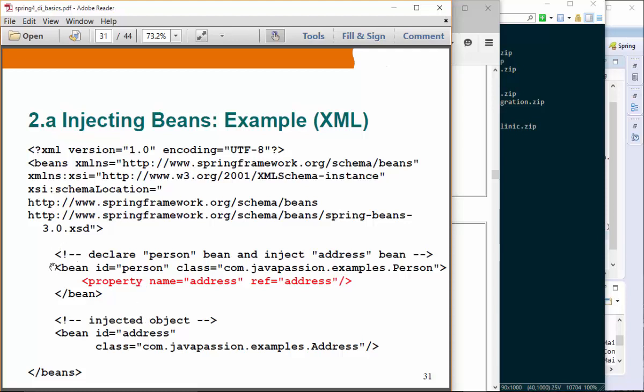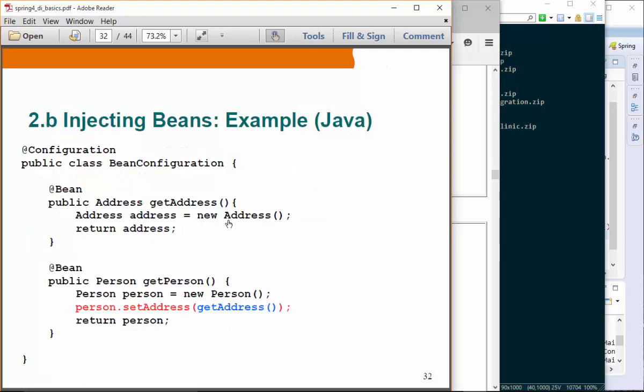Again, we are doing two things: declaration of the beans first, using this bean element, which indicates to the DI container to instantiate each of those beans. Then we also specify the dependency injection requirement by using property or constructor arg. Again, this is the XML version of it. Now, if you're using Java, this is the way you specify that dependency injection requirement. You specify each of those beans using bean declaration in the configuration file.